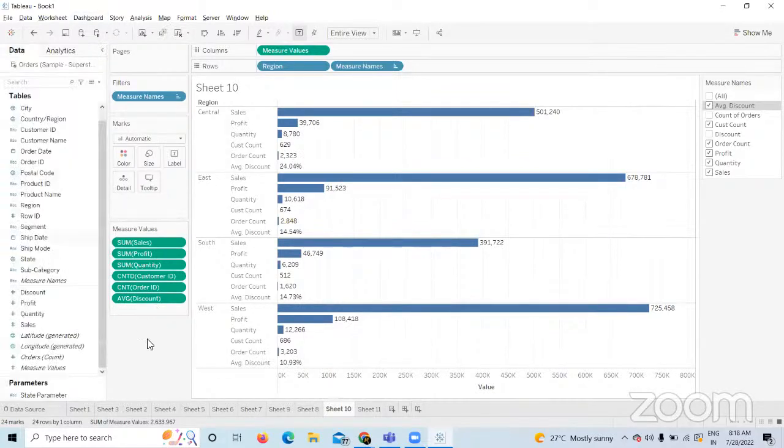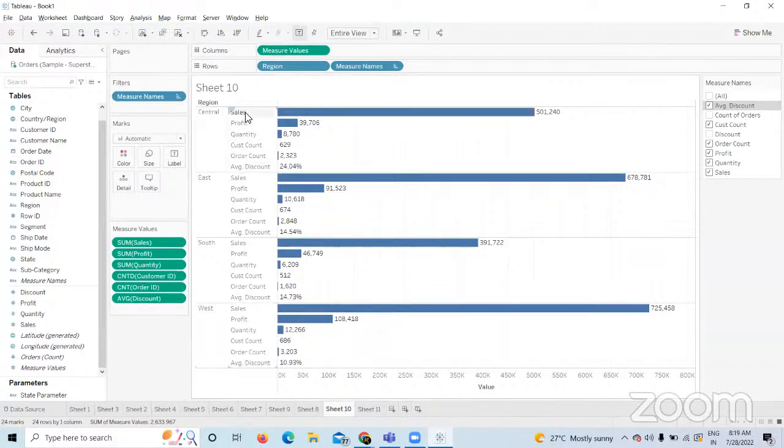Ma'am, one quick question here. When you're projecting average discount on a usual scale, from 0 to infinity, we are projecting 10.93 for the West region, right? Is it not a wrong way of projection? Because my scale is talking about something else, and what do I have in the subcategories?